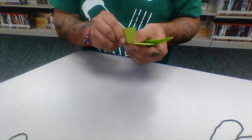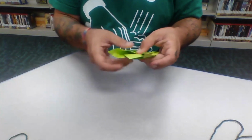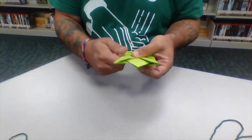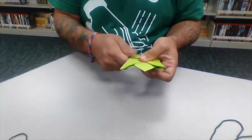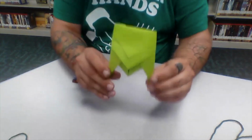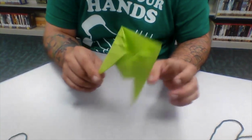Let me see if I can get my paper to agree with me. This isn't origami paper. It works a lot better with that because it's actually made to be folded. This is just copy paper, but it still works. You just have to force it a little bit sometimes. It should look something like this, hopefully a little bit better than mine because you guys are awesome.